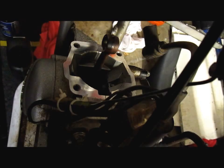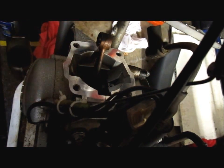And, I mean, it doesn't have to be perfect. You just don't want any raised bumps that's going to make it leak, you know? Make it simple on yourself. Alright. Looks pretty good.